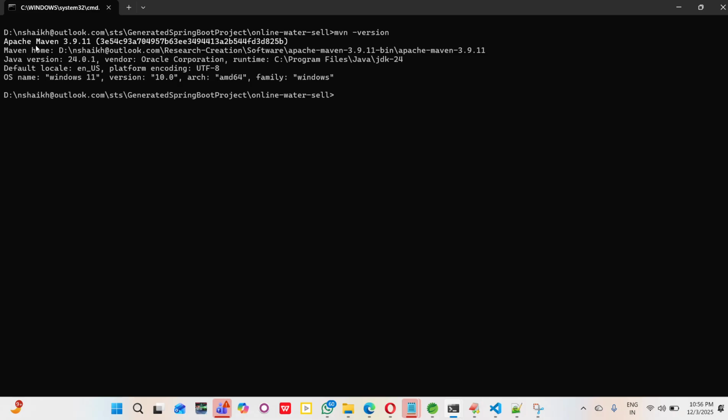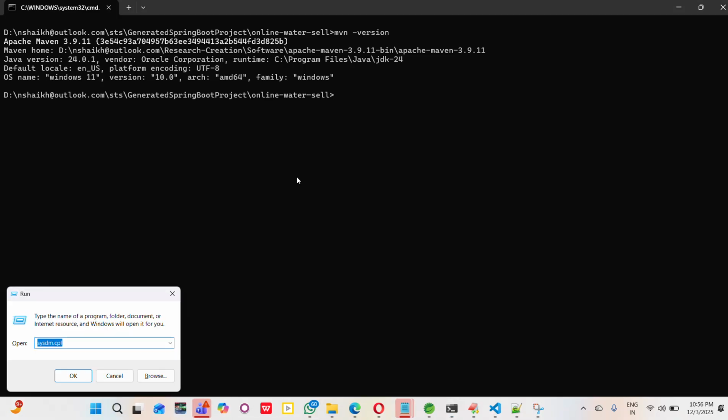If it's downloaded and configured inside environment variable, then it will show Apache Maven 3.9.11.